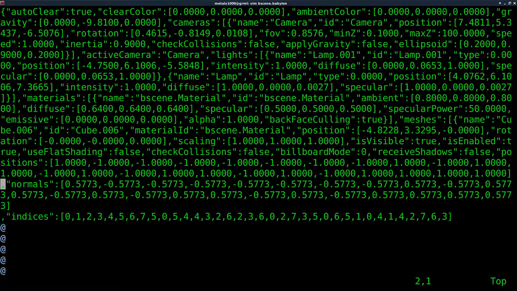But this isn't just a model, this is the whole scene. So everything we just exported, the cameras, the lights, the names of the lights, any materials, it also exports physics. If you wanted to use set physics in Blender, you can do so. I'm not going to go over that today, but just as I talked about in the previous tutorial, you'll have to import the CannonJS engine if you want the physics to work.